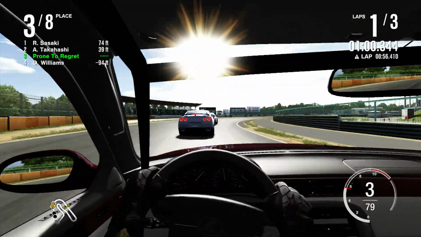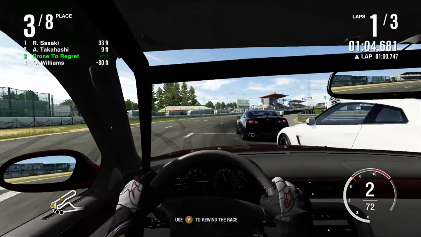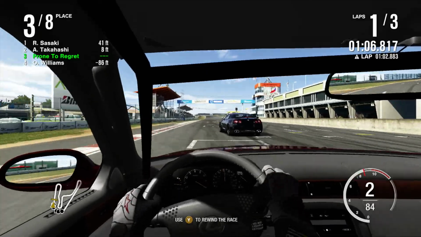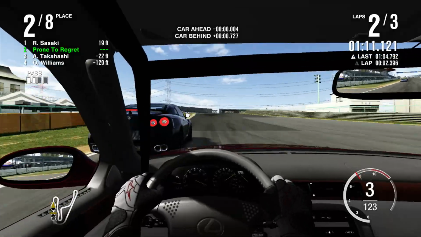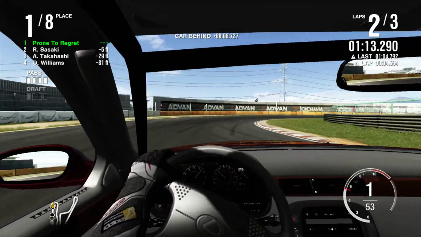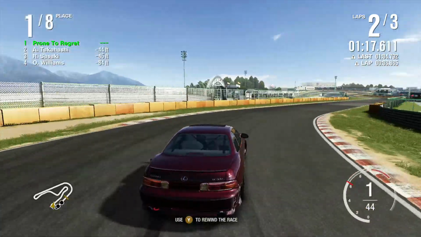The petrol tank in the SC family is in the trunk. Interesting. Yes, it's to improve weight distribution apparently. It wasn't the last game ever to have Tsukuba, but it was the last Forza game to have Tsukuba so far. It could return in the next one. I hope it does, considering it's a damn good track.